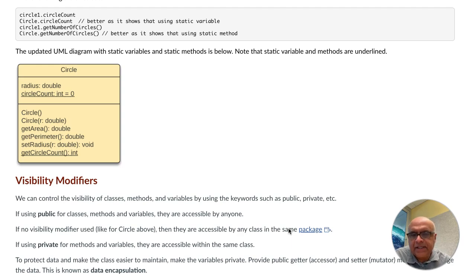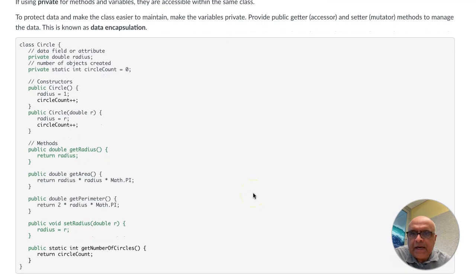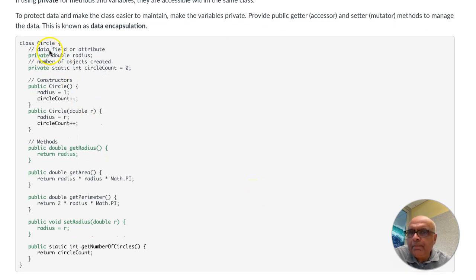So how should you use it? What are good guidelines? The good guideline is that you want to make all your member variables private, right? And provide getter and setter methods to access or modify them, right? So what would we do for the circle class? Here is how I have shown it. You would want to make your member variables private, and we'll get to why we do that and why this is a good policy in a future lesson. And everything else is made public, right?